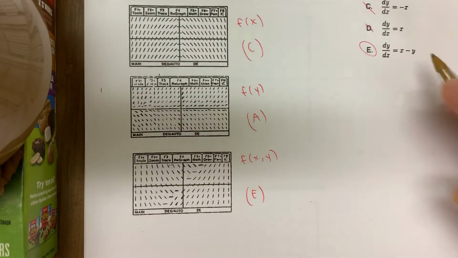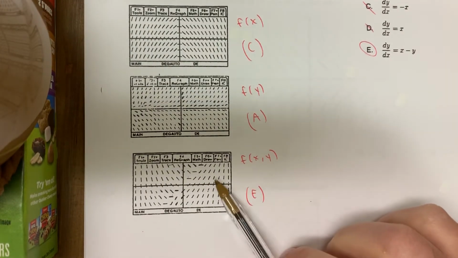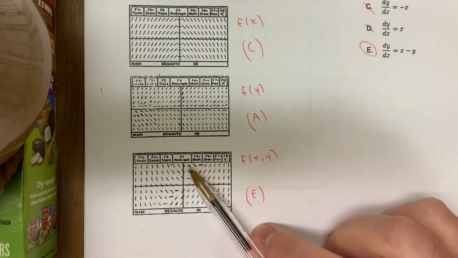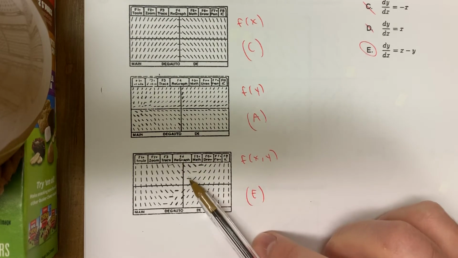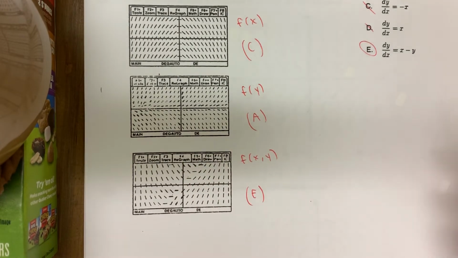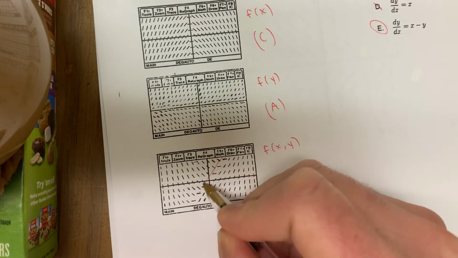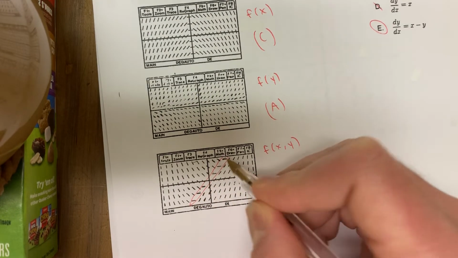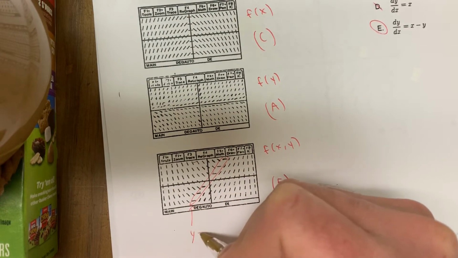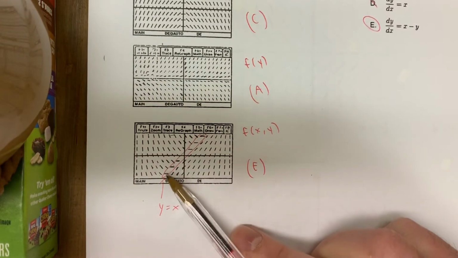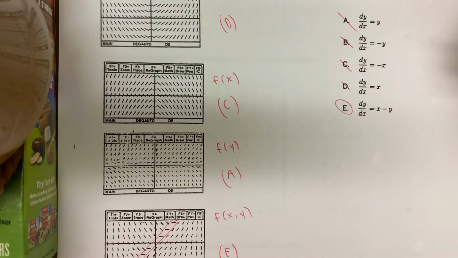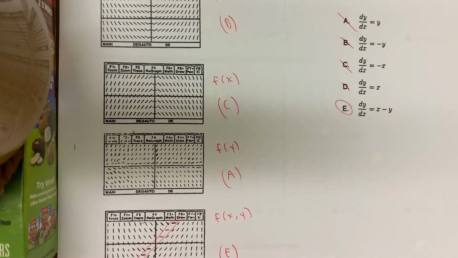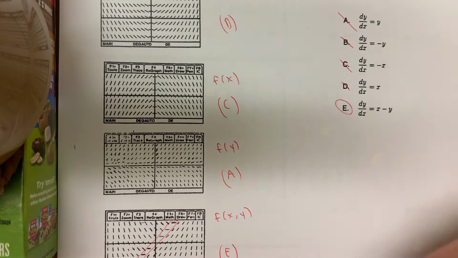But here's something that's really cute, because you can't use the quadrant game, right? You can see in the first quadrant, you've got positive slopes and you've got negative slopes. You could try to pick points, okay? And if you actually pick points here, you might notice that this slope of 0 occurs exactly at the line y equals x, right? So apparently when y equals x, you have a slope of 0, which would be true if the slope was represented by x minus y. So something that's kind of cute there. Sometimes you've got to think about these problems a little bit. Other times you can act a little bit on instinct.